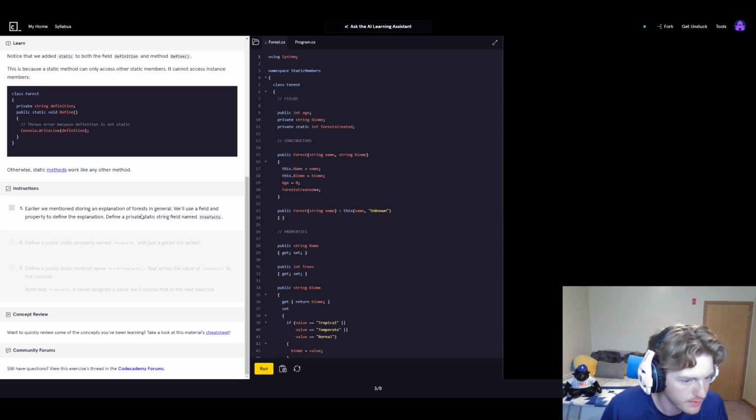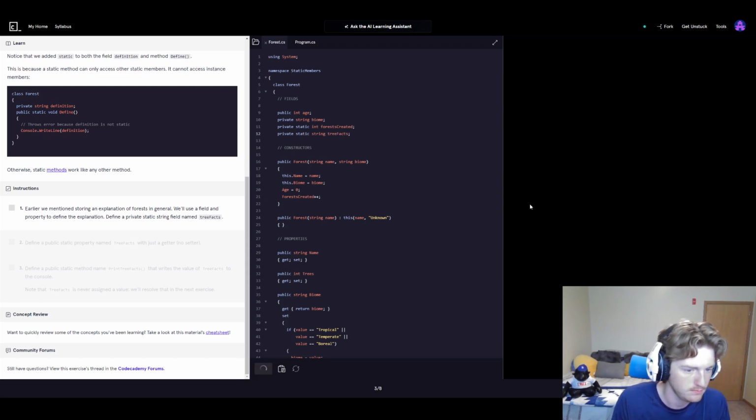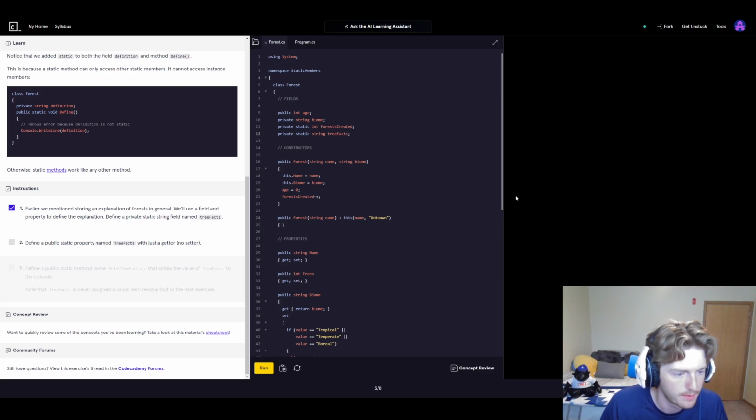Okay, define a private static string named tree facts. So we'll create a new one called a private static string named tree facts. Did that. Let's define a public static property named tree facts with just a getter, no setter.